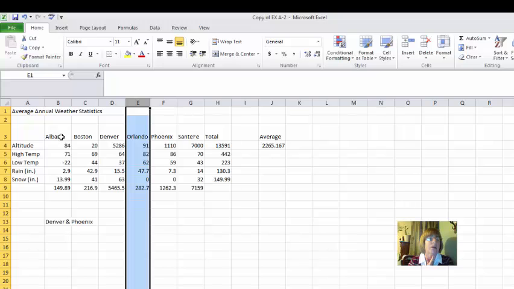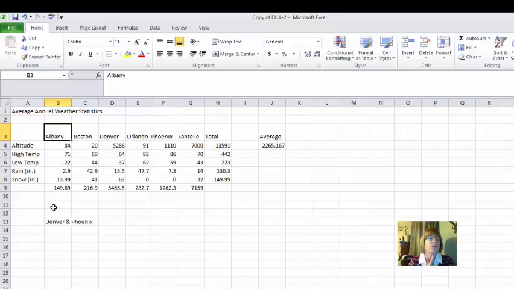You can also do all kinds of things. If you want to move a cell, all you do, you look at this black box around the cell, you grab that top margin there, the top border, and you drag it wherever you want to drag it to. You see there, that's the difference between moving and copying.